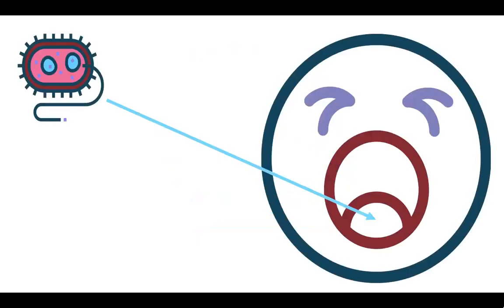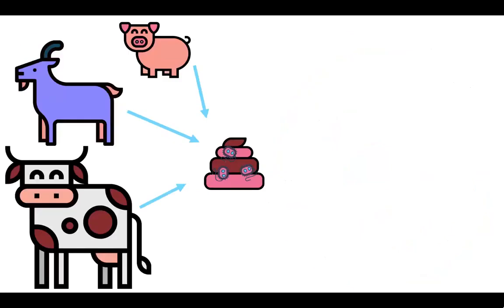This bacteria is spread through the fecal-oral route, meaning it's found in the stool of an infected person or animal and gets into the mouth of someone through a variety of modes. STEC bacteria are normally carried in the guts of ruminants including cows, goats, sheep, deer, and elk, and are passed to humans through raw and unpasteurized products like milk, cheese, or juice, contaminated fruits and vegetables, and undercooked meat products particularly ground beef. It can be spread through swimming pools or lakes and also passed person to person.